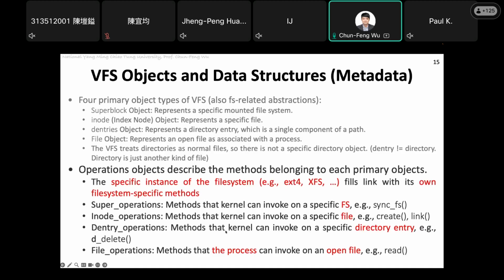And the D entry operations are for the directory entry, so it's about the hierarchical part. And the file operations are about the methods for maintaining open files.